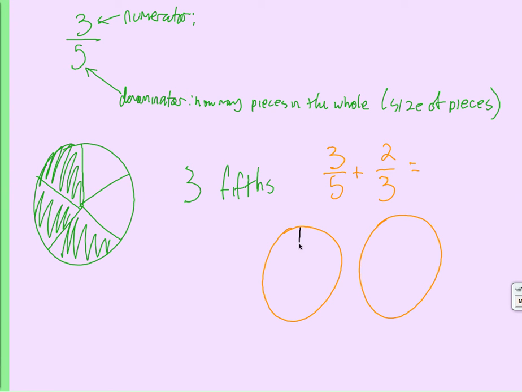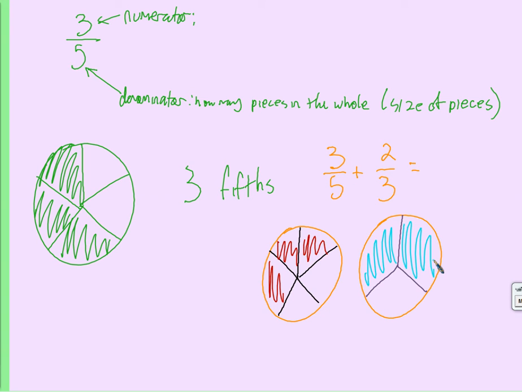So let's talk about fifths. We'll talk about thirds over here. So there we have thirds. We've talked about how big they are. Here there are 3 of them: 1, 2, 3. Here we have 2 of those thirds: 1, 2. So now I'm sitting down and I have a better drawing than this, so I'm taking a little more time to draw it out.